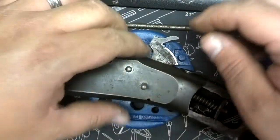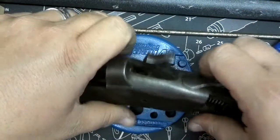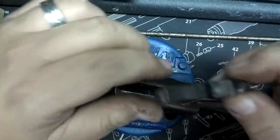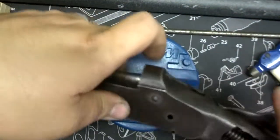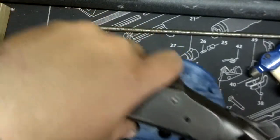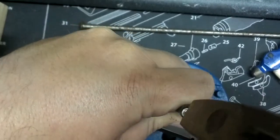Alright, so take this pin out here, the middle pin, and set it to the side, and then we'll pull the trigger, or the hammer out, which is also pretty nasty, buggered up. We'll clean it up. You'll see it in the other video whenever we do the repair for it. Go ahead and take out this pin.